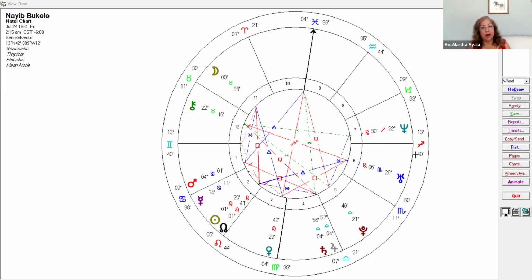So that's the way I read it. He needs to be careful. So if anybody knows this gentleman, tell him to watch out. Because while he is president, this can happen. Hopefully it doesn't. But anyway, like I said, I'm just reading the chart. And it will be by a foreign power, not the people of his country.